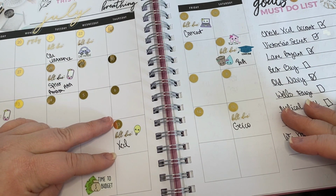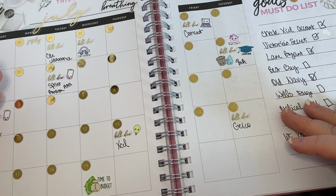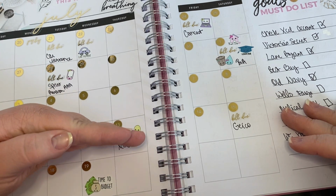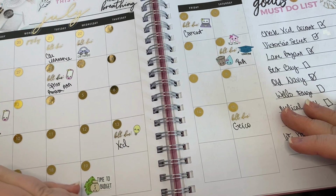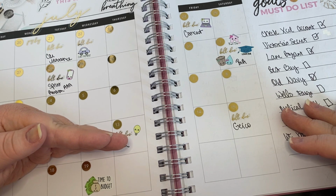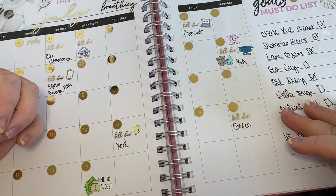So furlough days are unpaid days. We're only going to get paid for 183 days. So I have my salary. We did not get a salary increase. Thankfully, we didn't get a salary decrease. We stayed the same. But now they've taken away 2 of the days that we get paid for.